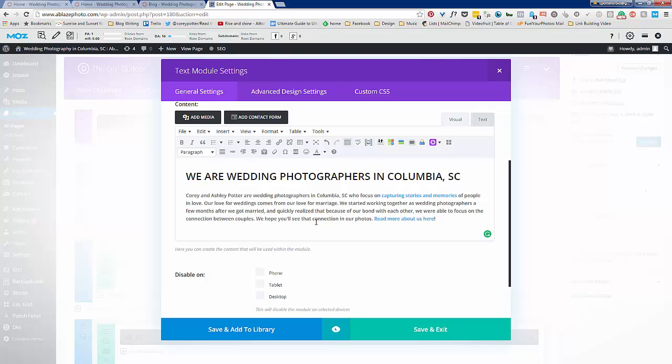So we don't want to stuff this paragraph with wedding photographers in Columbia, SC. Notice how I used it once in the H1 and only used it once exactly in the body text. And on this page, that's probably enough. I maybe could fit it in one more time near the bottom, and that would probably be okay. Maybe in the footer even. But as far as putting it in 4 or 5 times in the paragraph, you don't need to do that. It doesn't help anything at that point. But see, I did get wedding photographers again in here, and I didn't get Columbia in anymore. Again, in the footer, I could put my address that has Columbia, SC, and that's getting that keyword in.